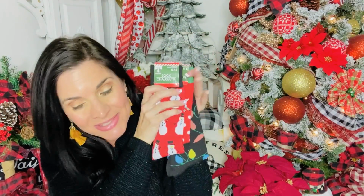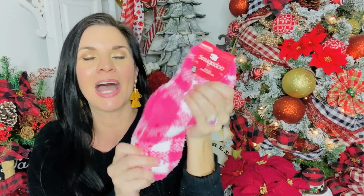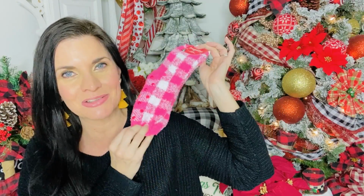And then speaking of socks, I have to share with you guys, my daughter got a pair of these for me, and then I went back and bought 2 more. I love these. They're like the buffalo check plaid, but they're in pink, you guys. I love them. We did get new flooring in, and it's like a faux hardwood floor. It's the laminate flooring, and I need some fuzzy socks. So I went ahead and got these. They're super cute. And I mean, they're not the highest quality, but for only $1, you got to have some backups, and these are so cute.